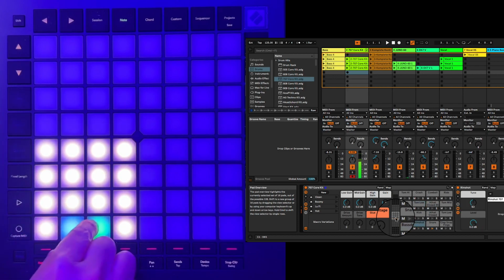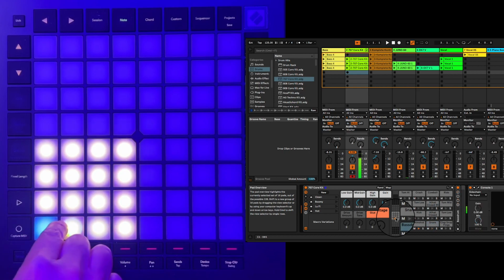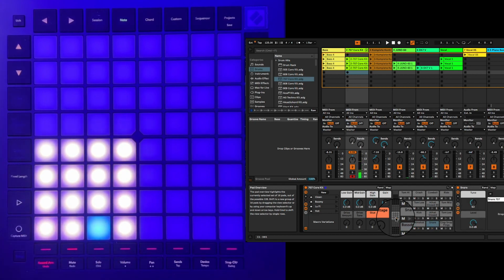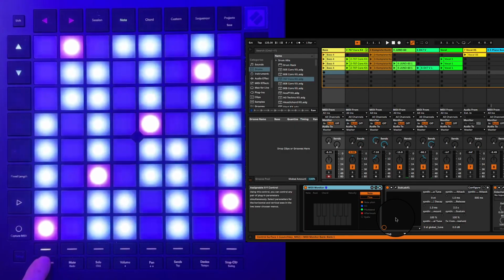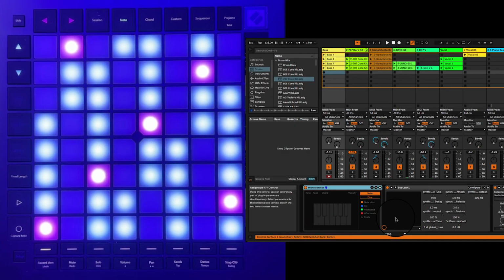When a drum pad is pressed, it will turn blue to show that it has been selected and can then be edited from within the drum rack. When any other instrument is on the active track, the grid will toggle to either scale mode or chromatic mode.